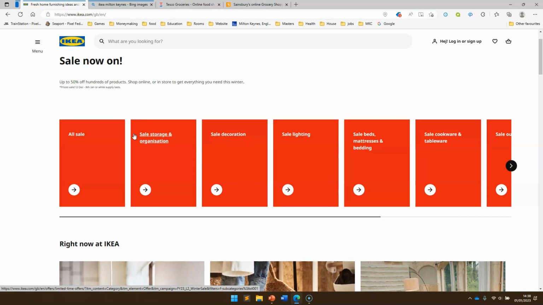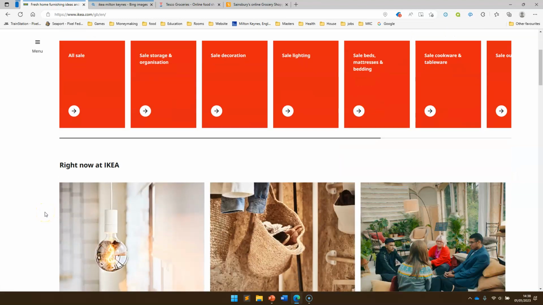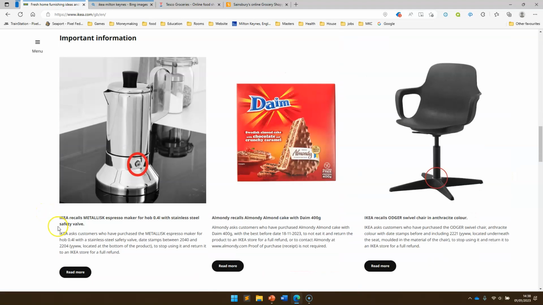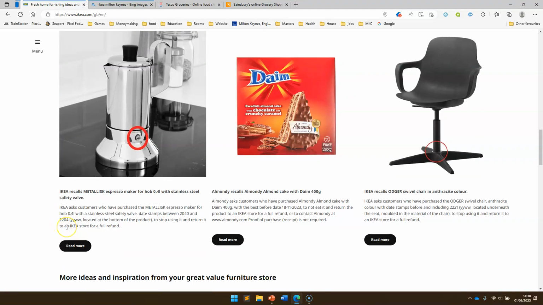Obviously, blue and yellow in IKEA's instance, like I said, I'm pretty sure it's because they're the national colours of Sweden. But there are a lot of companies out there that will have specifically chosen colours to represent themes and messages that they're trying to get across. So if you think about something like McDonald's, their yellow is quite a comforting colour, quite an inviting colour. But what you'll also see on here is it's a fairly minimalistic website.